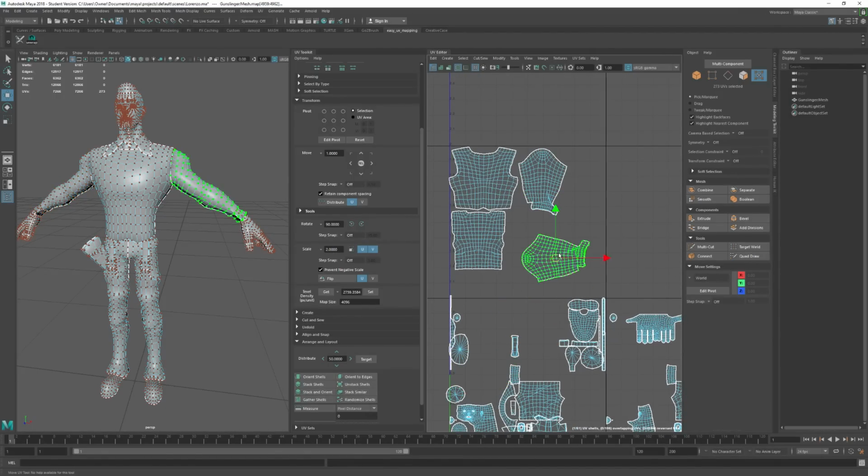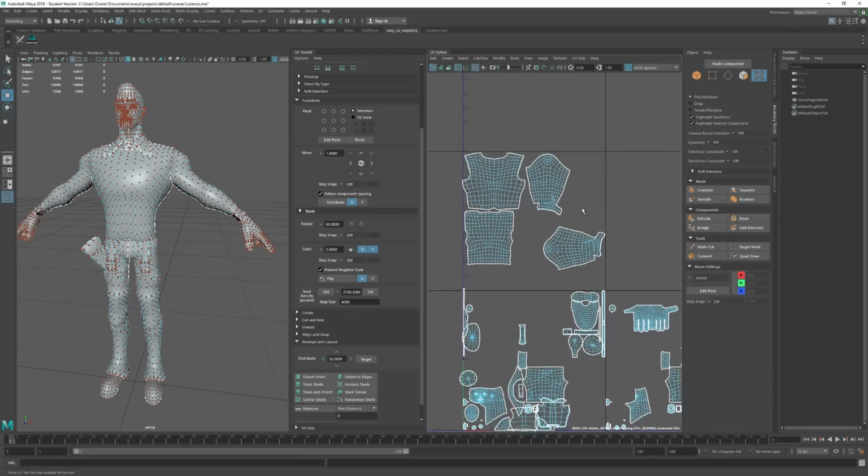And this one is going to be mirrored, so I'm going to stack it on here. Let me see if I can do that. So, Jason, maybe you should be teaching this part. It's been so long since I've done it. Like I said, 3D Coat just does such an easier job of stacking. You hold down Control-C to copy, and then you pick the other island, Control-V to paste, and it pops right on there. It's really nice.